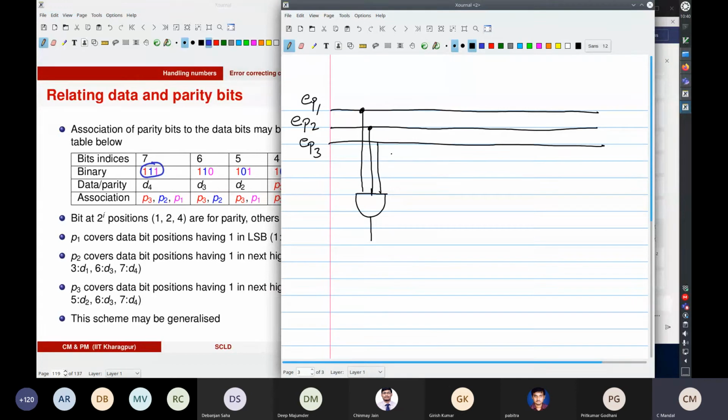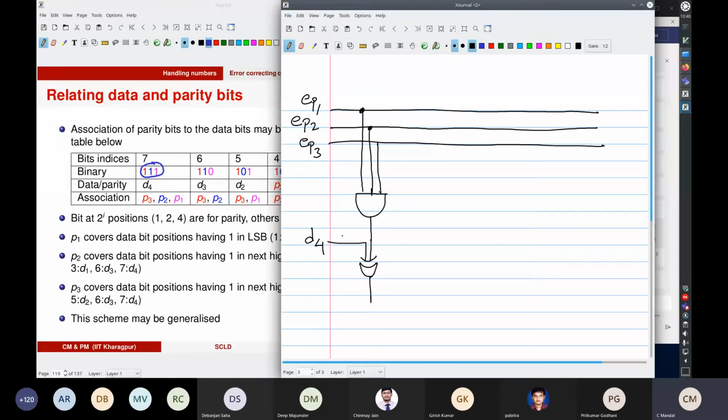So what I do is I correct D4 here. How do I correct D4? This is how I correct D4. How do I correct D3?